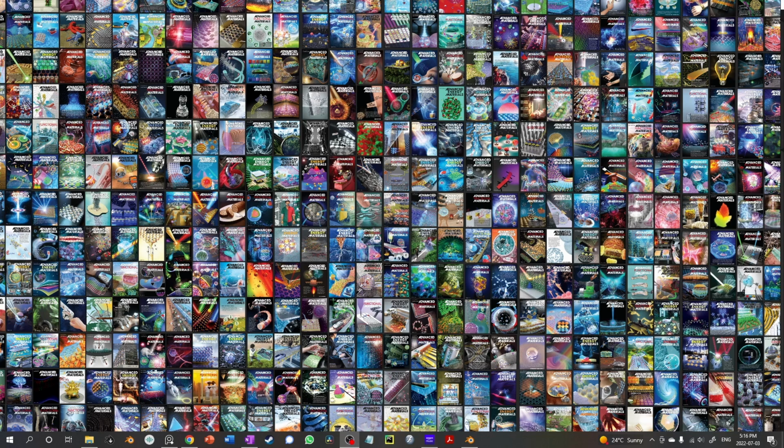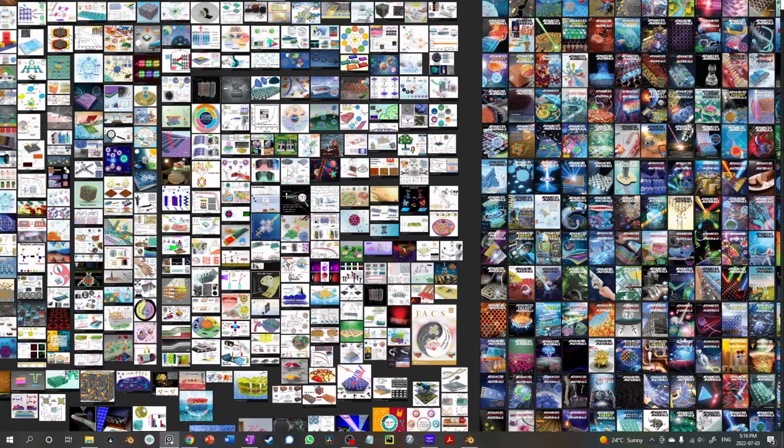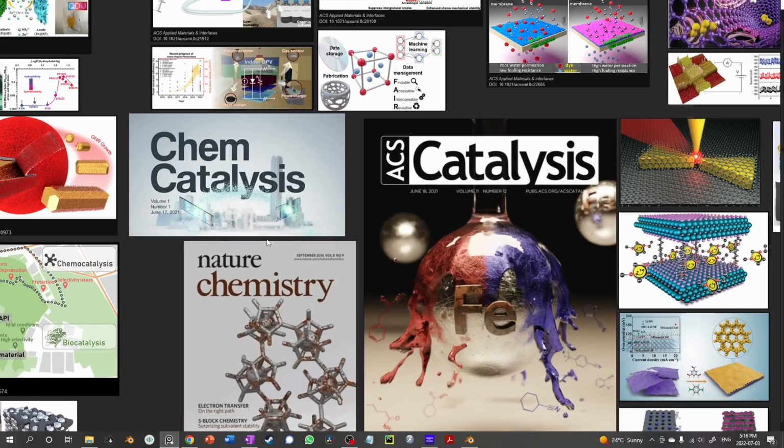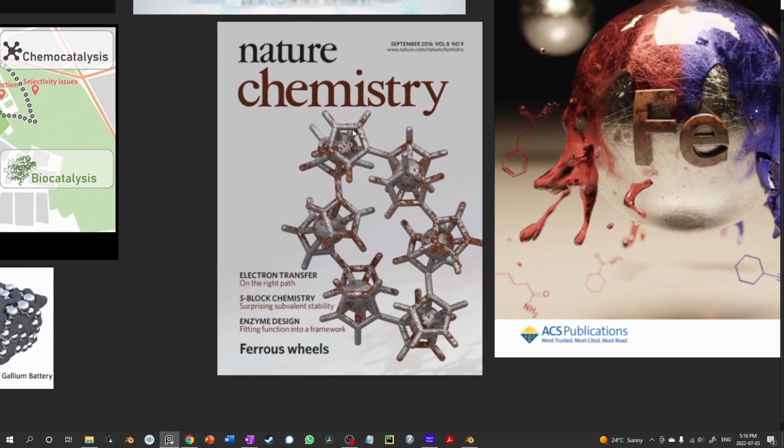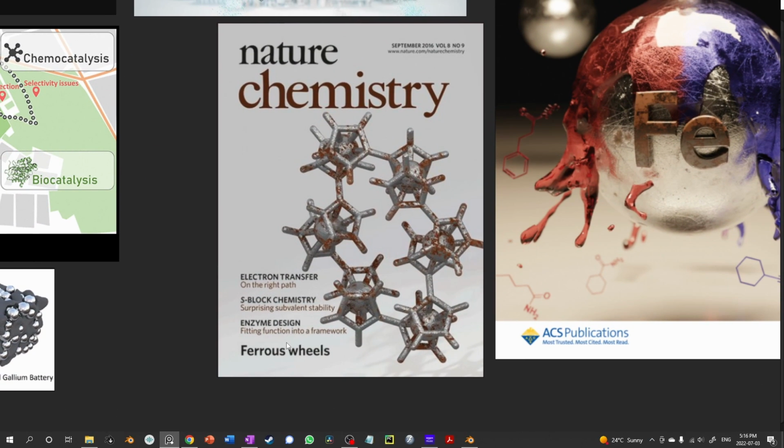People who've seen the channel before might be familiar with my giant page of Advanced Materials Family inspiration, but actually off to the side, there's also a number of figure elements. Today, following up on a request from quite some time ago, I'm actually going to recreate this cover from Nature Chemistry on Ferris wheels. And this is going to be a little bit different.